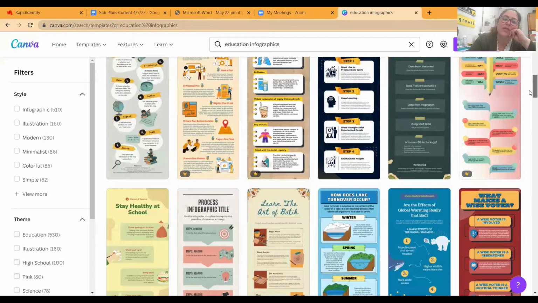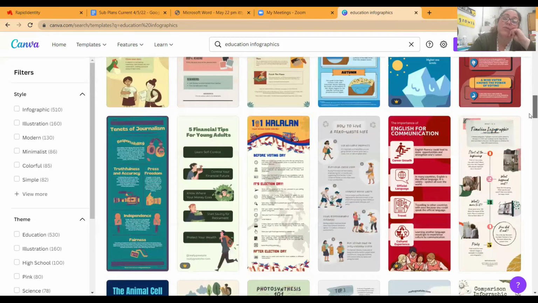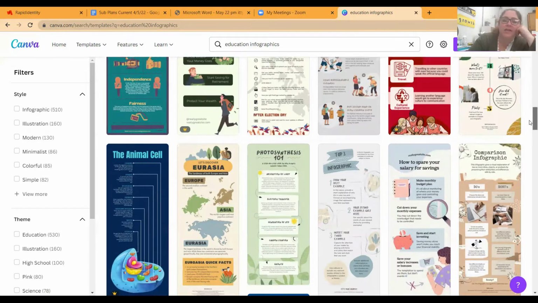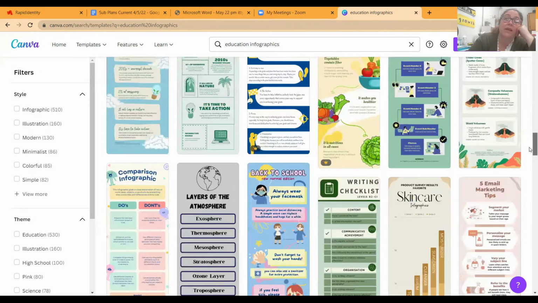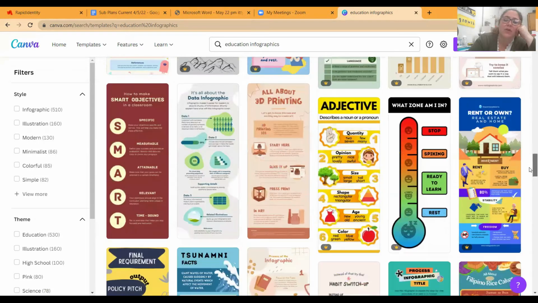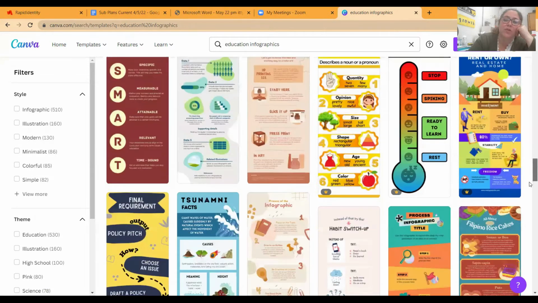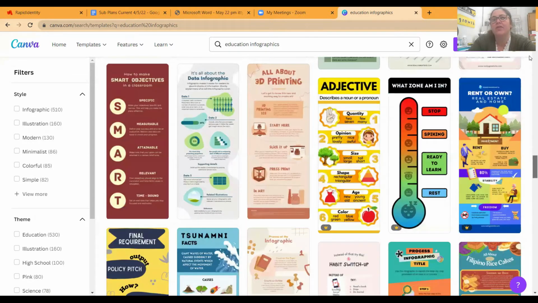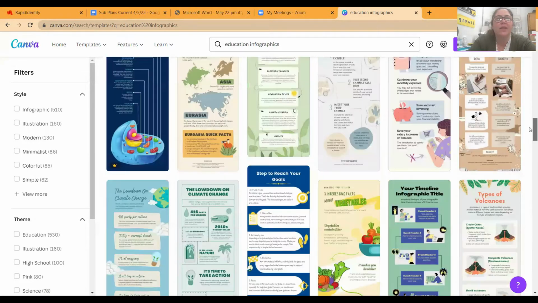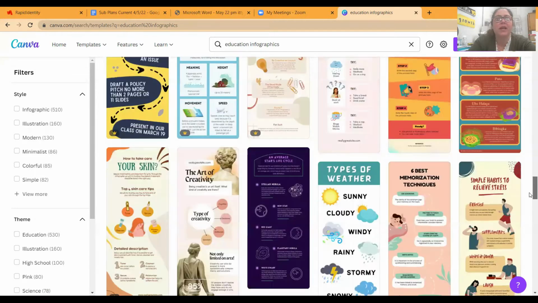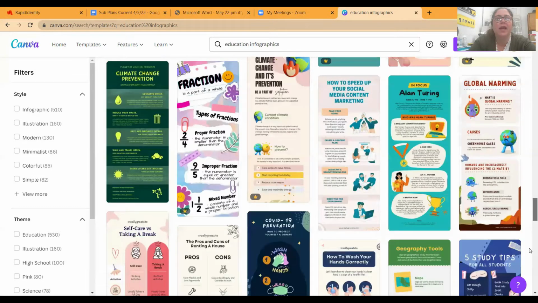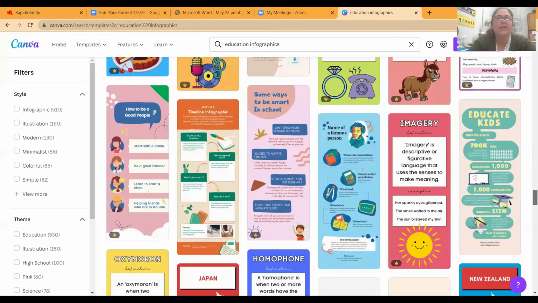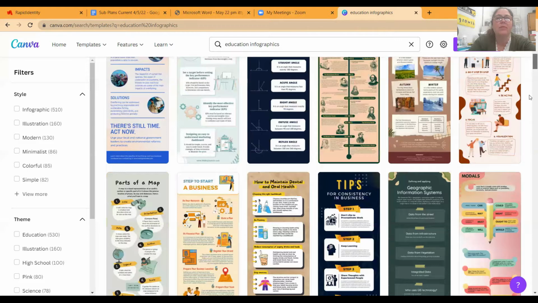Make sure you tell students that they don't want to enter any personal information, no phone numbers, no addresses, nothing that's going to give away where they live. Anything that's out there on the web, you want to be super careful with your students. And if you're going to use this and you have young students, I would let your parents know that you're using it and the purpose that you're using it for, and give them an opportunity to ask questions and say, if you have any concerns, just please call me.